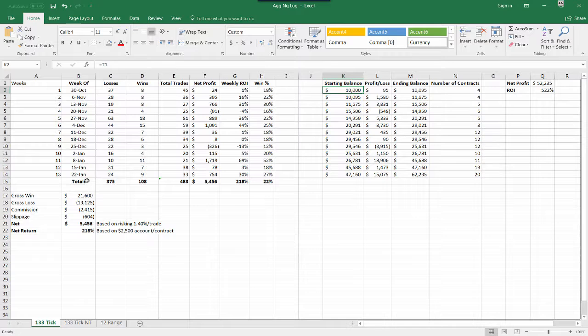From October 30th till current date, using very simple position sizing, it takes these same trades that currently have a 218% return and changes it into 522%. Gang, just to give you an idea, the World Cup of trading, if you get between 800% to 1,000% return, you can win that competition. I think this can win it, guys. Personal opinion, I'm a little biased, but gang, numbers are numbers. And this thing is smoking it.